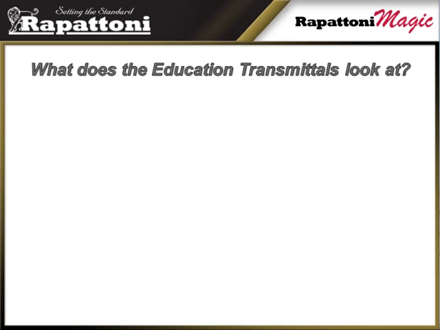Well, it's really important to know that education transmittals is mutually exclusive to your internal tracking. You don't have to set up any of the education tracking in-house in Magic for you to be able to transmit your education transmittals to NERDS. Two totally separate processes. Exactly. Two separate. They don't look at each other at all.